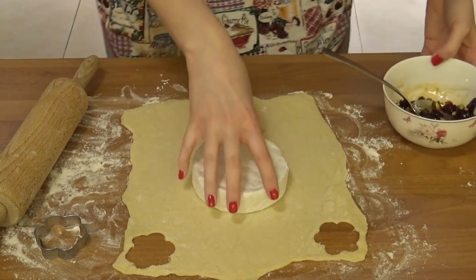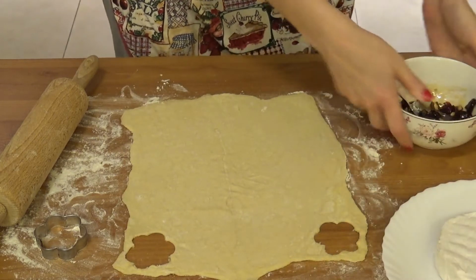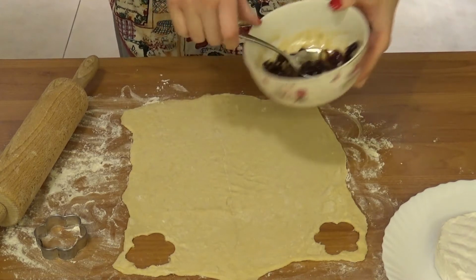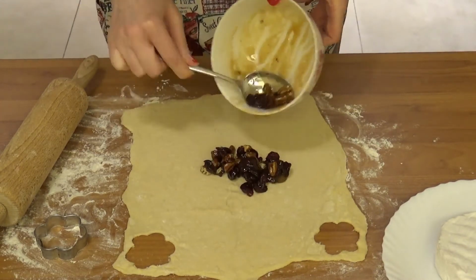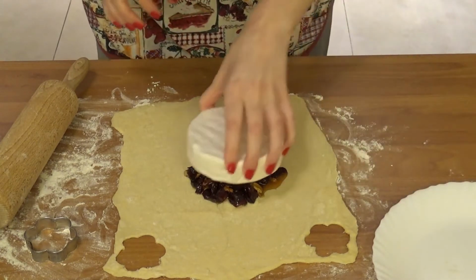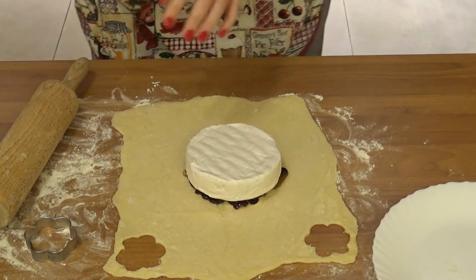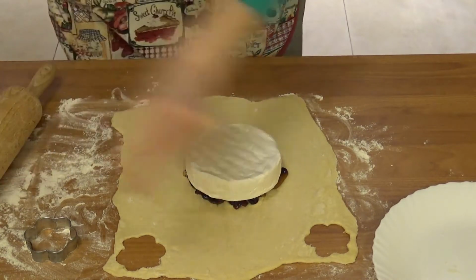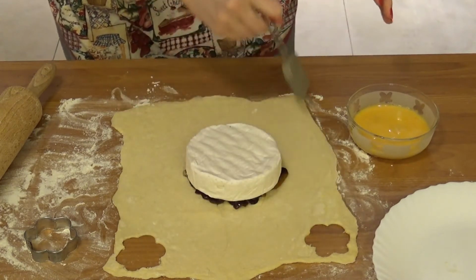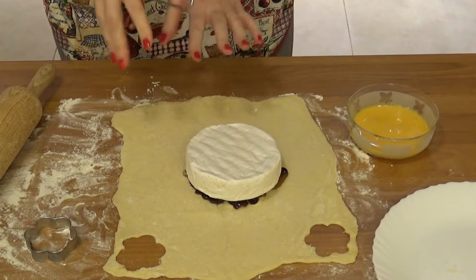Okay, back to this side. Now Brie will go hang out here for a moment. Now this will go into the very center of the puff pastry. Okay, Brie goes right on top of that. This is so cute. I feel like a kid somehow. Okay, and now I will take my egg wash, brush the sides of the puff pastry, and do my best on enclosing everything.